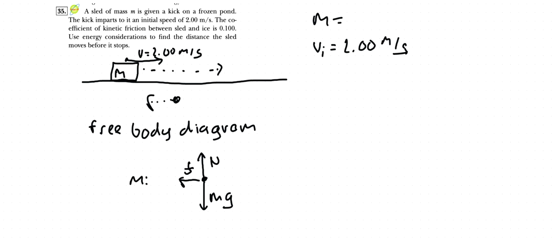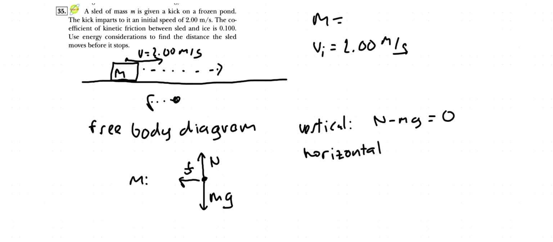What do we learn from this? We can put this together to find the friction force in terms of the gravity. In the vertical direction, the equation of motion is n minus mg equals 0. In the horizontal direction, the equation of motion is F equals ma. Now, I have a suspicion about this problem: they didn't give us a mass, so I suspect the mass will have to cancel in the final result. That's just insight from experience solving problems, but let's see if that happens.